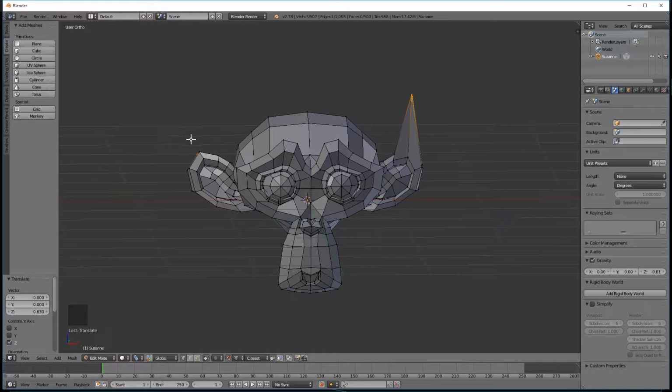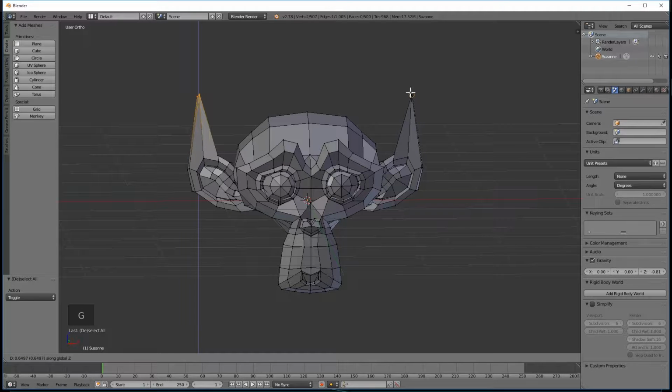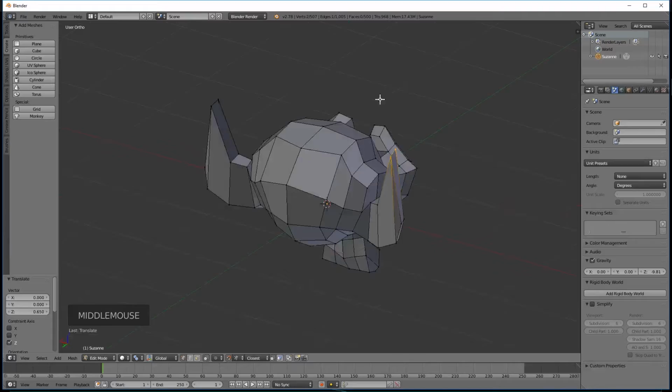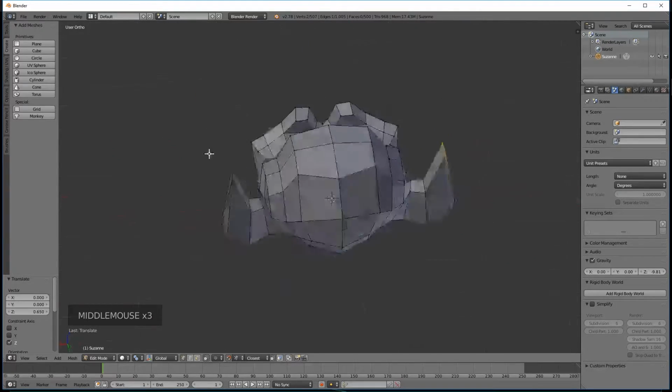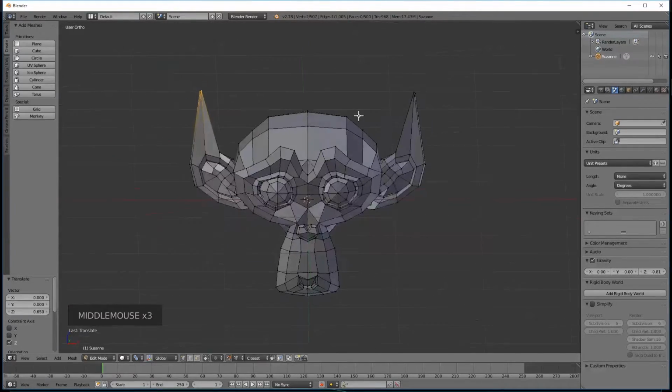Oops. How did I get that one? There we go. And grab those, and now, oh, I have to unselect those points. Okay. Control select. I have snapping on, and it is on vertex, which is what I want. So now if I grab it and go up, there we go. It'll just snap right to this point. So now I've got perfectly symmetrical edits. And that looks very weird.